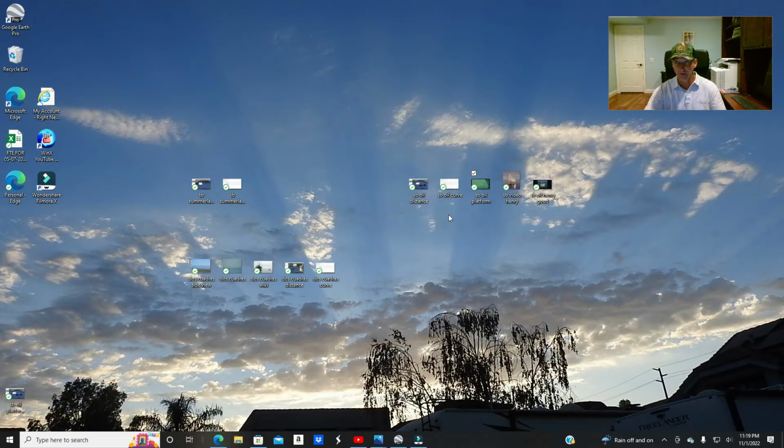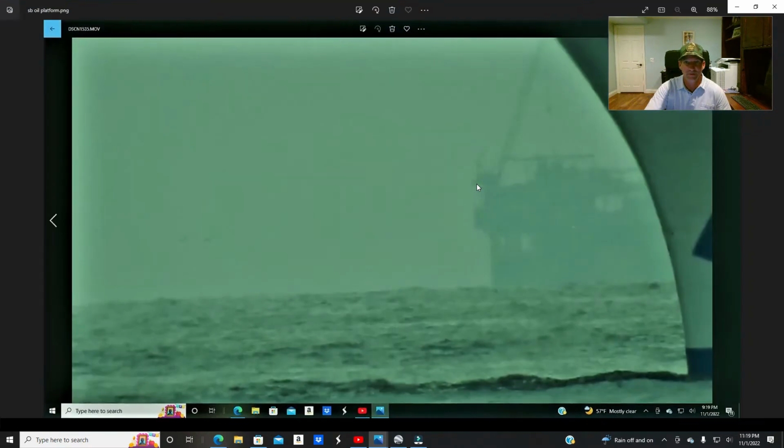Let's say an oil platform that's 10 miles away, one day it looks like it's halfway there, one day it's disappeared, one day it's perfectly in sight, and it's just an observation. It's an optical illusion. It's an optical effect that's just interesting. So let me show you a couple cool pictures because it's really pretty amazing.